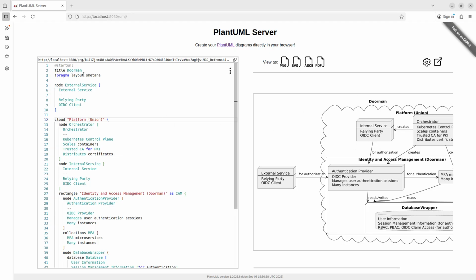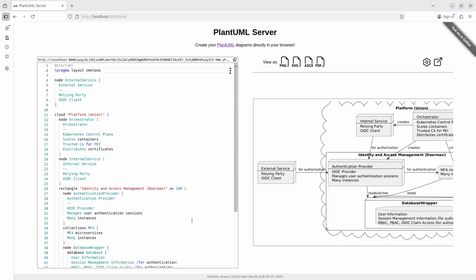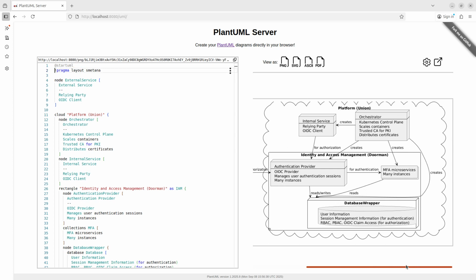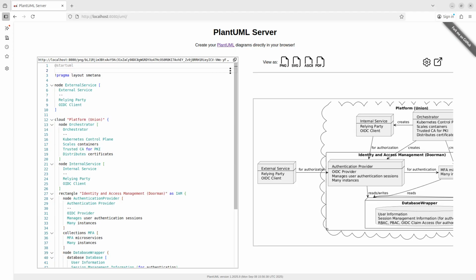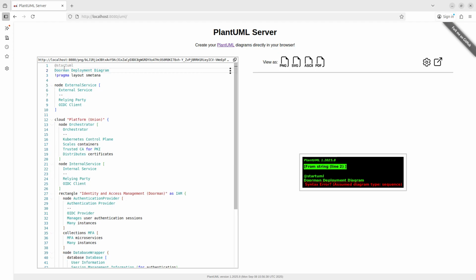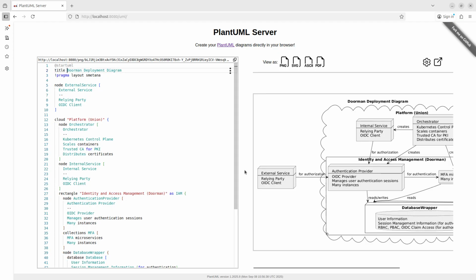Platform is union, and then I don't need a title on this. Okay, that looks a little cleaner. Or actually, maybe I can say Doorman deployment diagram. There it is. Okay, Doorman deployment diagram.